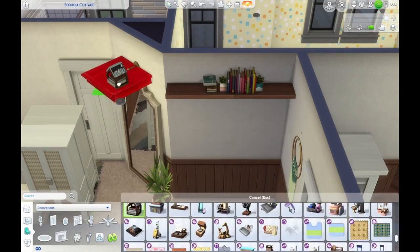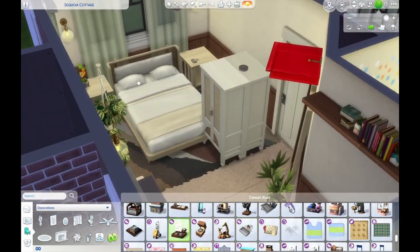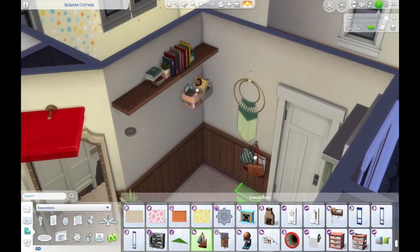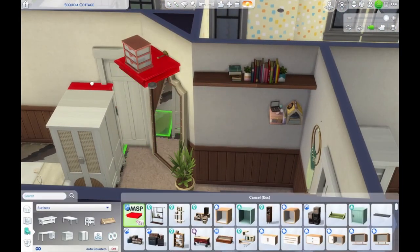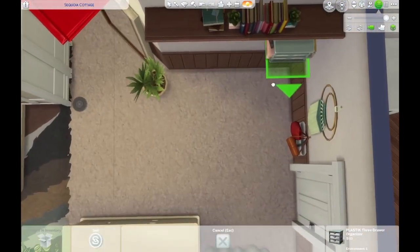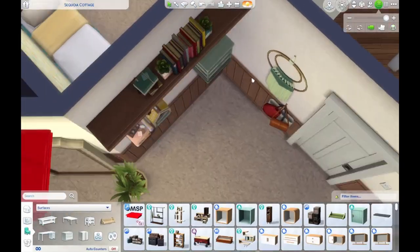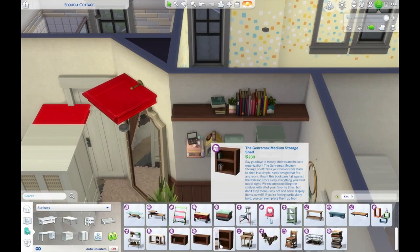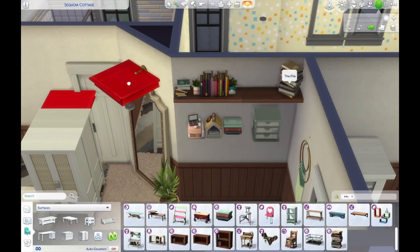Here we are adding a whole bunch of books up here into the shelves in the mom's room. We get stacks and stacks of books. We get another stack on the nightstand and plenty of stacks in here. And we get some stuff on the walls. I do move the door over, and I didn't notice that the door was in the spot of these things on the wall. So before I take the screenshots, I also move that, because I moved the door over so that the shelf in the hallway had a better spot. You'll notice that in the screenshots as well.